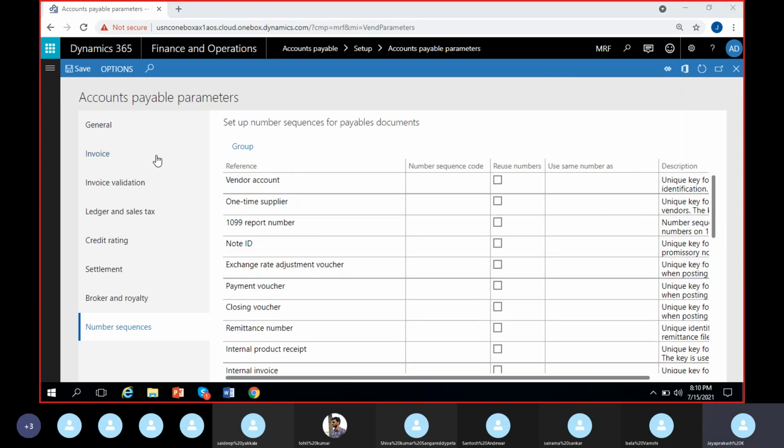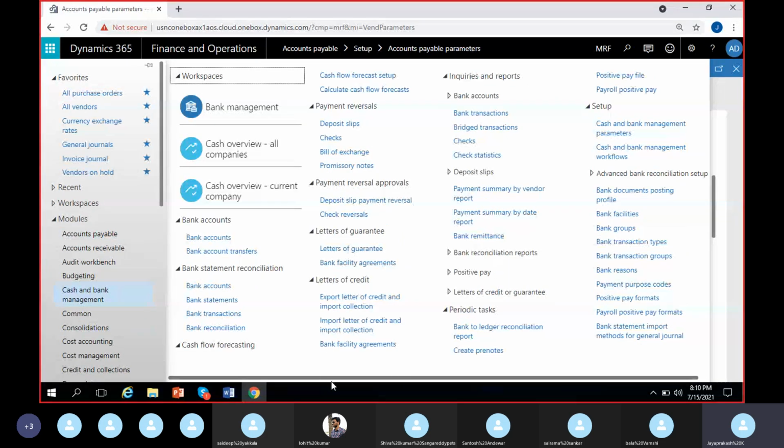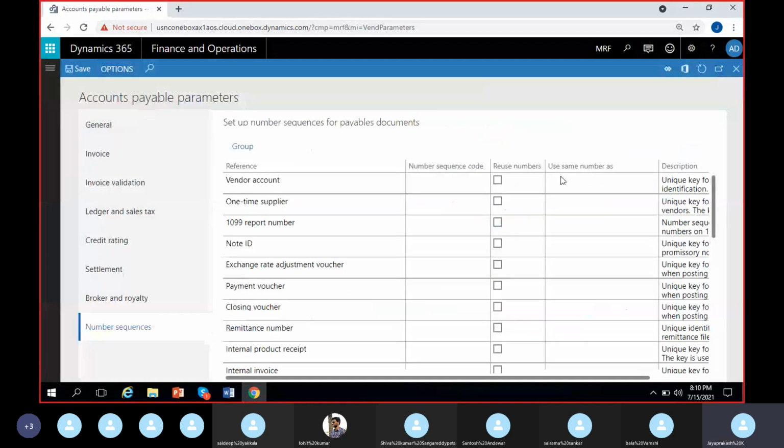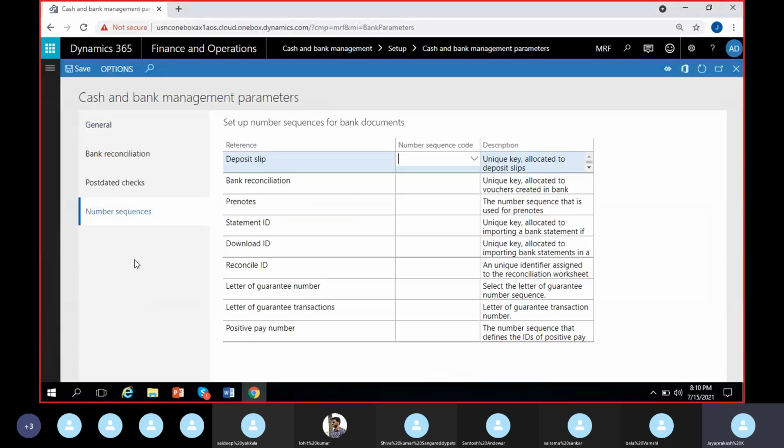So that's in this module, accounts payable. In the same manner, in the accounts receivable module and further modules, under parameters, you will have empty number sequences for now. In cash and bank, under setup, I have cash and bank parameters. Parameters are always under setup, and in parameters I'll have number sequences. Number sequences are always under parameters. I see all of them are empty. Now we will generate number sequences for the whole company at a time, such that all these modules will be filled up with number sequence codes in these places. So how can we do that?